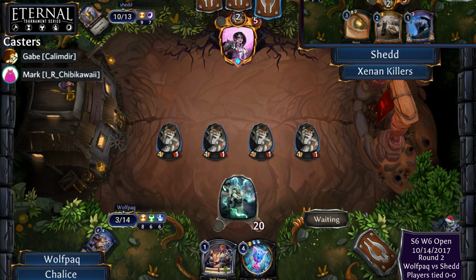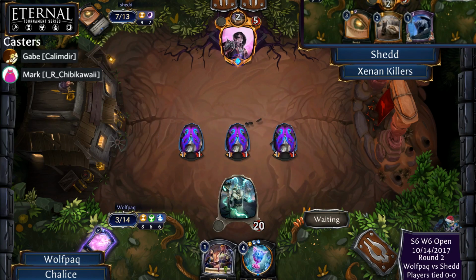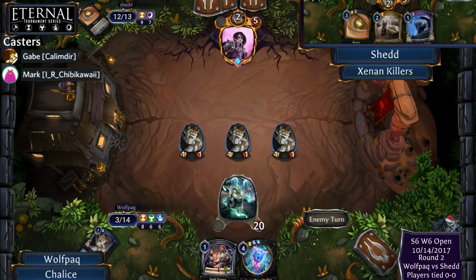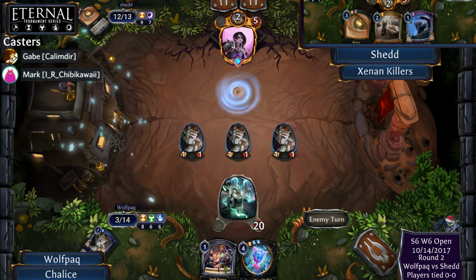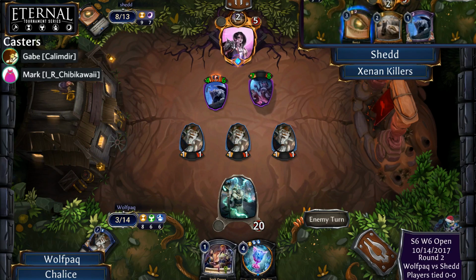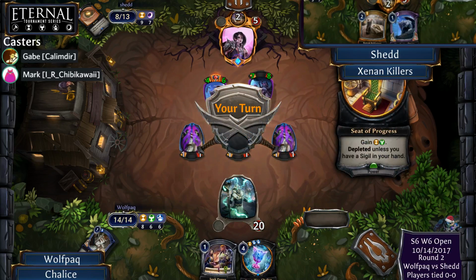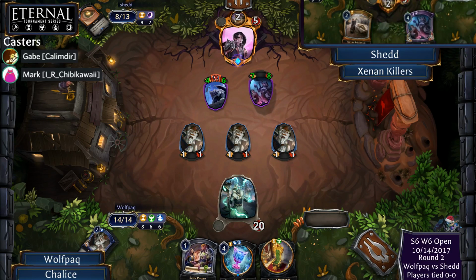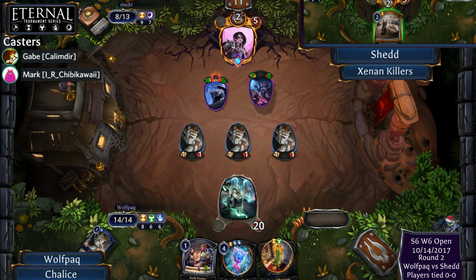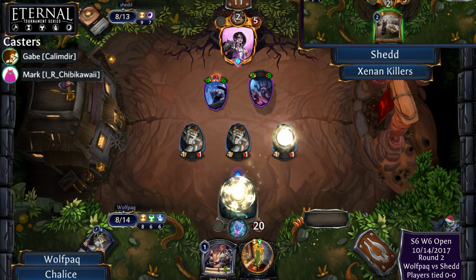Honestly, if I'm Wolfpaq there, I'm just going to try to do everything I can to just stall, right? And leave the Interrogator in play. I think that Shed has ways to sacrifice units. The only way is Devour for sacrificing units, and then we've already seen one played, which means there's only 2 left in the deck. That's true.